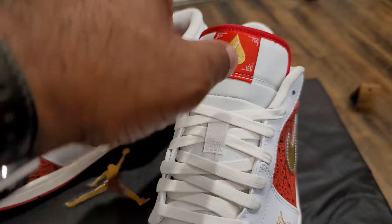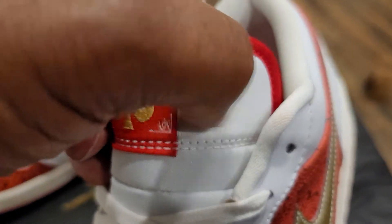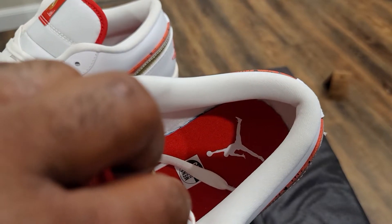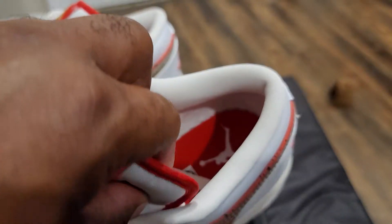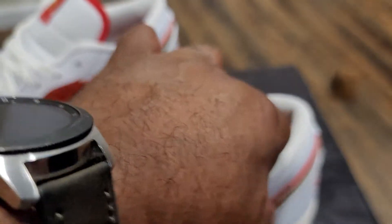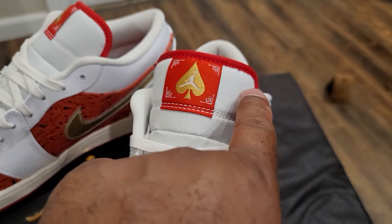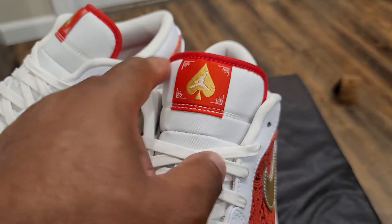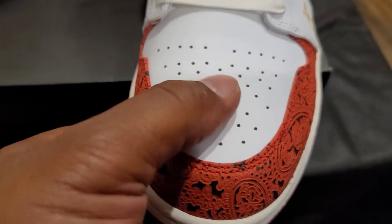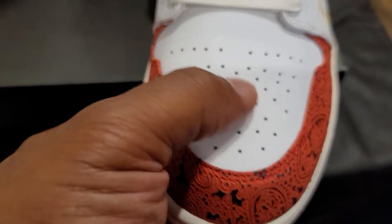White shoe strings laced all the way down. You have a nylon material right here on the tongue. On the inside of the shoe itself, the insole is red with the Michael Jordan symbol in white. Around the collar of the shoe it's a nice padded fabric material, very soft to the ankle. The tongue is also wrapped in a nice nylon red color. The toe box leather material is pretty nice, very stiff leather, so you will get creases in the shoes.